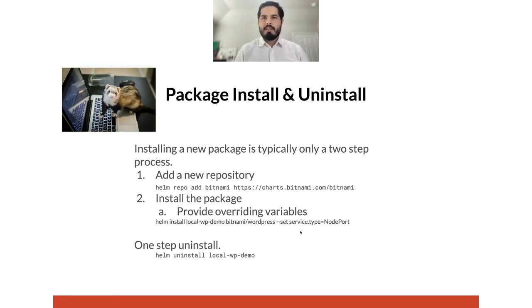So it really saves you a lot of time, really cuts down on a lot of the effort you need just to get started with an application. So here's an example of overriding a parameter. Here, I will overwrite a service from a load balancer to node port, just because this is a local deployment for testing reasons. And then uninstalling a chart is also very straightforward. One command. Here's the command I will run, and everything will be done for you by Helm.